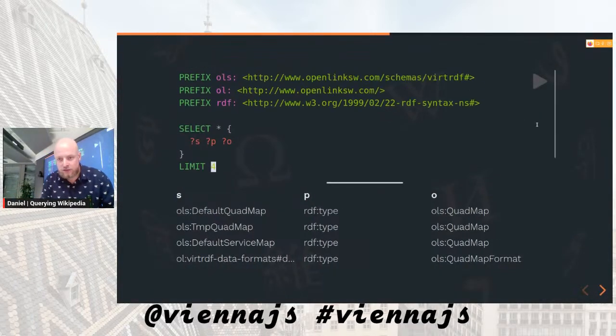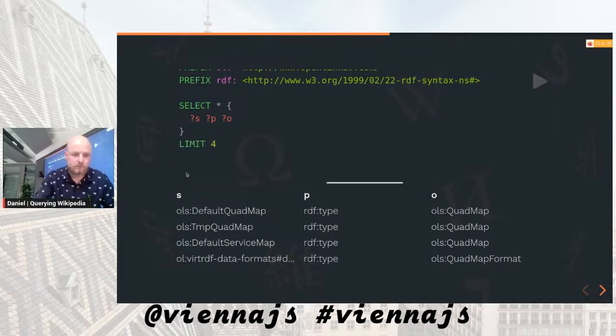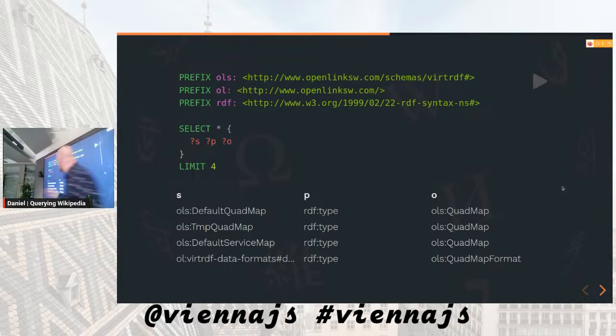So as you could see in that example, the output was a bit hard to read. Yes, we had all these URLs and it was quite verbose. So the only change now is that we added prefixes, and it will strip that off the output, but also we can use prefixed things now in the query itself. So for example, rdf:type would be the same as this whole thing with type added.